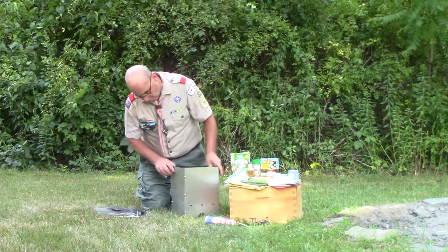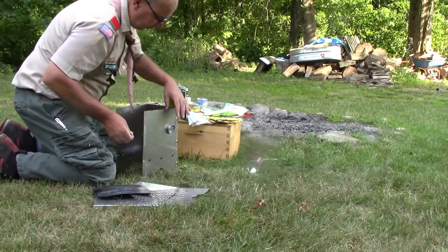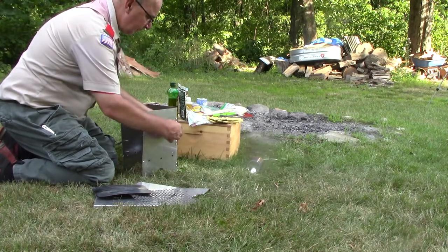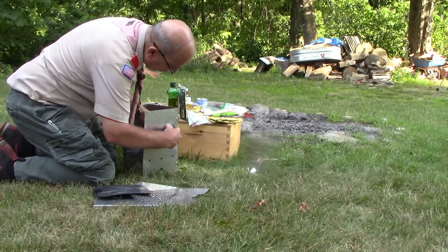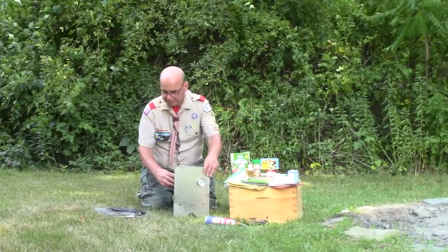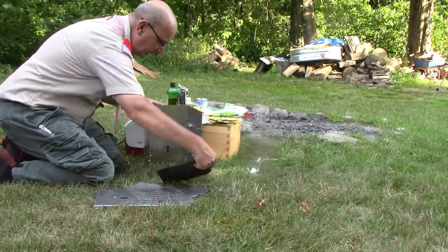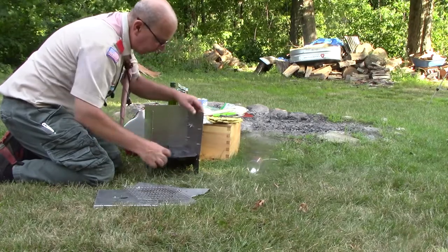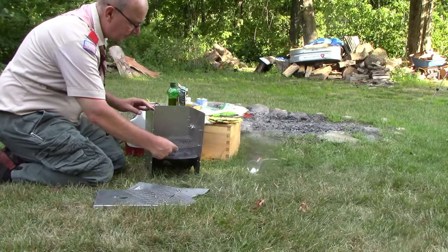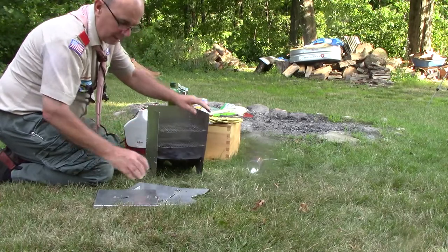In this back corner over here, there's a hole. It's not where it stores when you're packing it, but there's a hole and a wing nut that you use to fasten the thermometer in place. You want to get it so that the readings are right side up. Then the diffuser plate goes on the bottom, and it only goes one way. There are some little nubs that stick out, and then these racks sit on the upper two sets of pins to hold them.